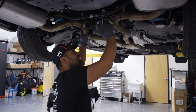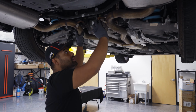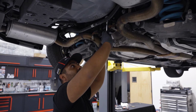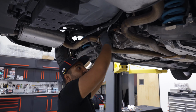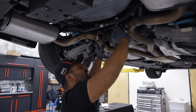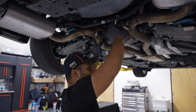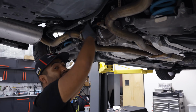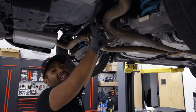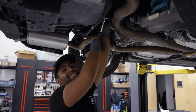Can you guys do this at your house? Maybe. I've done it. I have definitely done it on the ground a bunch of times. It sucks, but you can do it. So if you're looking to do this at home, you can. It just sucks. If you got a lift, use it. Just make sure the car's cooled down when you do it at home. You don't want that exhaust resting on your stomach right after you got done driving the car.